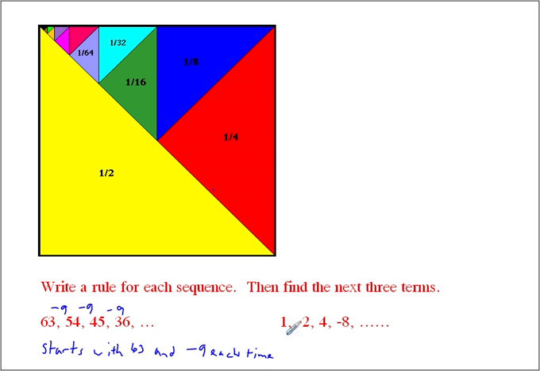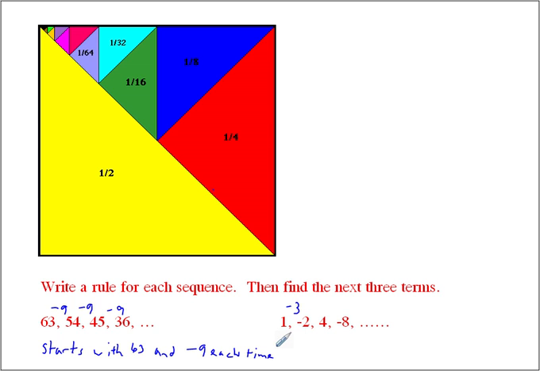For this one here, again, I see if it's adding or subtracting. So here, how do I change this to this? Well, I've got to add negative 3. Then I go to the next 2, from negative 2 to negative 4. If I were to add negative 3 to negative 2, that would give me negative 5. That's not it. So then I go underneath, and I ask, what would be multiplication?